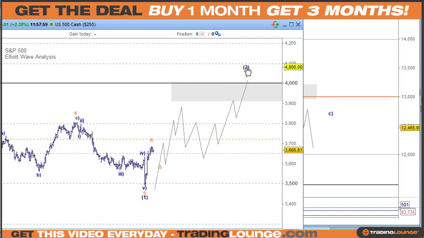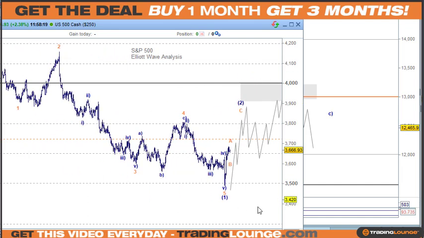So there are 2 ways that this could play out here. This is one of them, this larger one here, and the other one is really just having an ABC pattern coming a little bit sharper up into this space, and then we bring this wave 2 into place over here. So there's a couple of different ways to look at this.